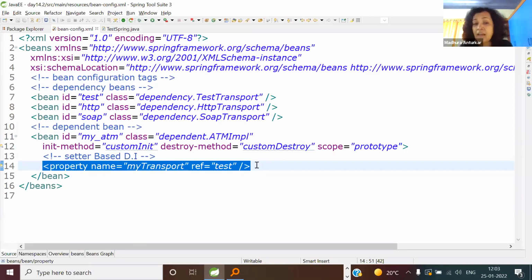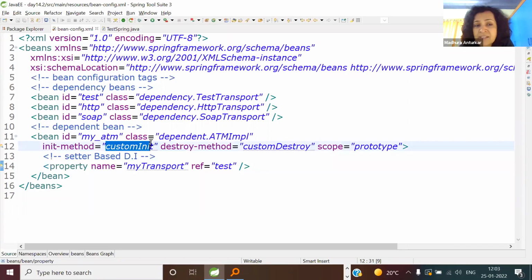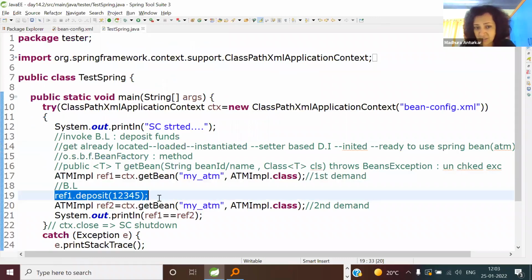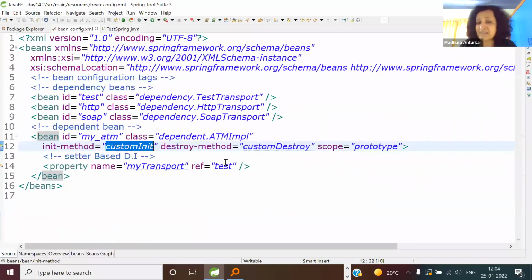And now, will this custom init method get called or not? Called or skipped? Custom initialization on a prototype. Answer is called. So this is the power on condition. You remember the init sequence; we used to call it the initialization sequence in the servlet. Same in the Spring Bean now. So you have got it. Then your business logic gets executed, with whichever dependency we have injected, test. So it's a test dependency, right?